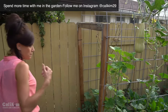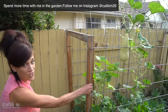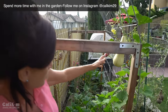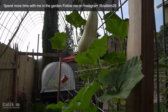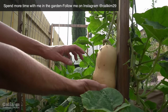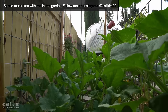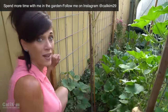Behind me here I've got a cattle panel garden arch trellis. If you've never grown on a cattle panel, it's a great way to grow vertically — super sturdy, and in the wintertime you can cover it and make a little greenhouse. In here right now I've got some butternut squash trellising up over the top. Here's one that just looks so pretty hanging down. Several butternuts in here, and this one is actually getting pretty close to harvest — the stem is getting hard and brown. In the middle I've got some patty pan squash and some zucchini. This was completely aphid infested this week — I had to spray it off with water and do the peppermint oil treatment, but it is looking good, totally bouncing back, and I know I'll get a lot more production out of this.